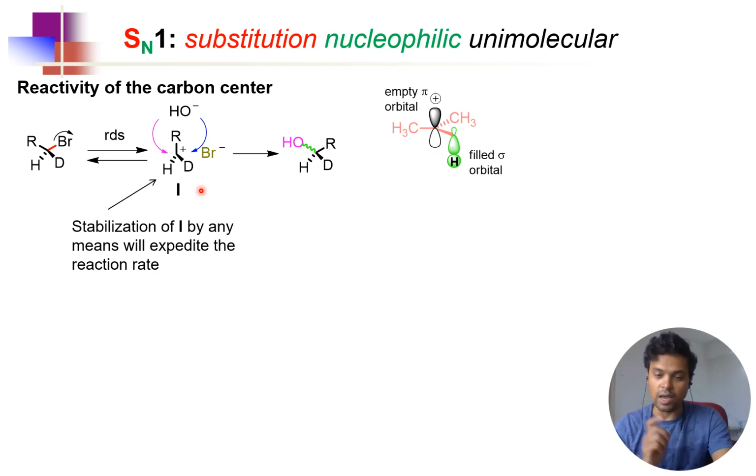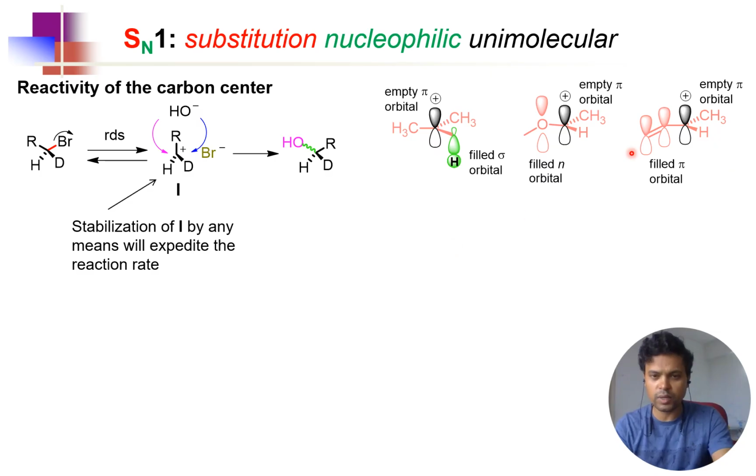One is hyperconjugation, which we may discuss in a different topic on reaction intermediates. Here I will just give you a very simple idea: if you have an empty p orbital, and a C-H bond that is alpha to that position, that sigma filled orbital should be parallel, because if they are not parallel, they cannot overlap. When they are parallel to each other, this electron can be donated. We call this no-bond resonance or hyperconjugation. This is one way you can stabilize the carbocation.